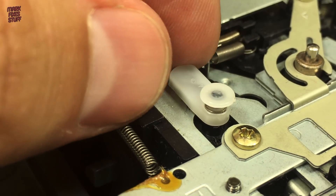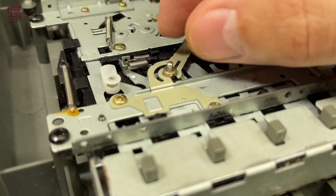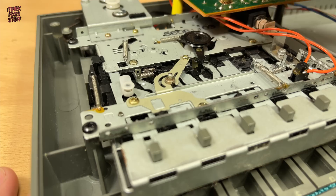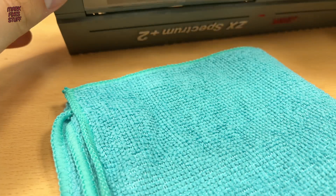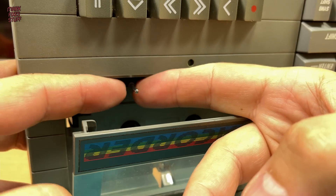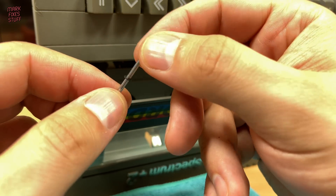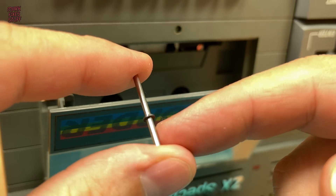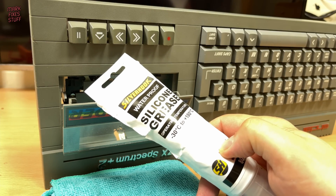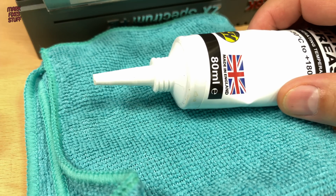After about 10 minutes we check the pause latching neck is in place — give it a wiggle and it'll drop into the groove. Before we reinstall the flywheel, now is a good time to apply a small amount of silicone grease to the spindle. The spindle is removed from the cassette door side. If you lose track of which end is which, the slightly shorter end of the rod is the cassette side. Do make sure that your grease is specified as plastic safe — this means that it has a low mineral oil content and won't degrade any plastic parts.